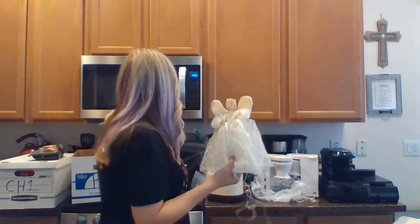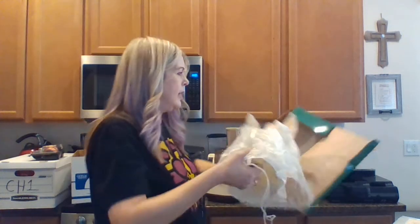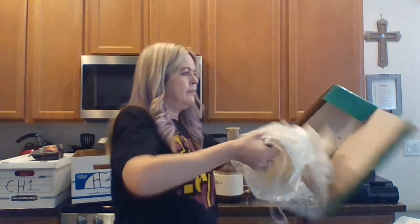A lot of them did not have the box. They just had her, and some of them were missing a couple things, like one of the pearl strands or something. So I listed her for $54.99. The others were going for like $34, but no box. So that makes a big difference. Where are those bulbs? Here we go. It's nice to have the box because I end up losing pieces because I don't have a box, like at Christmas.